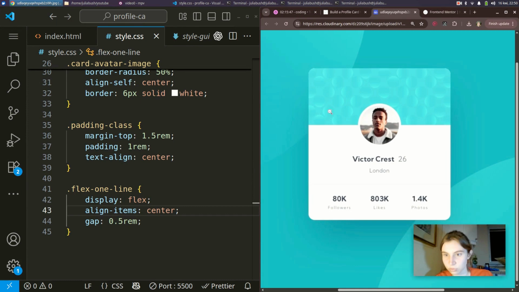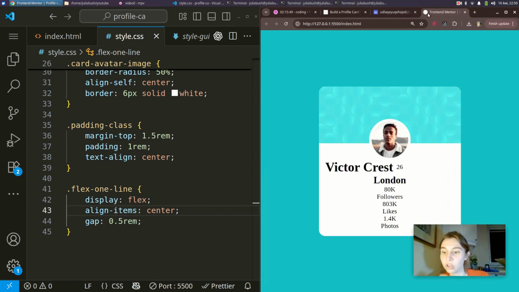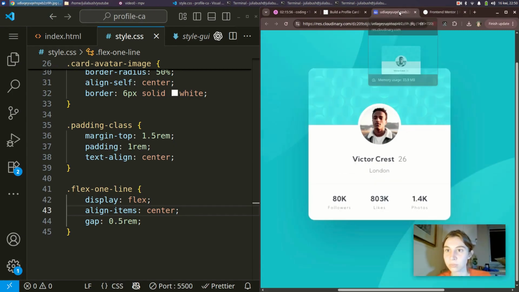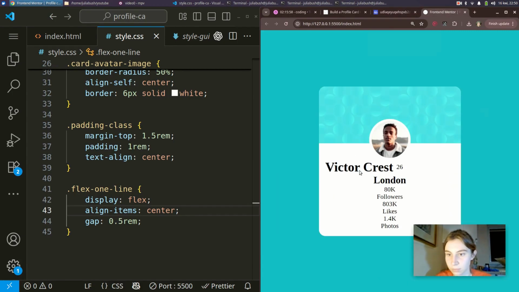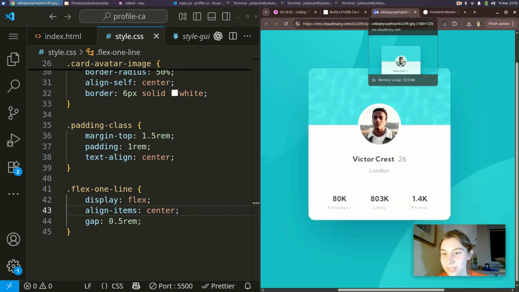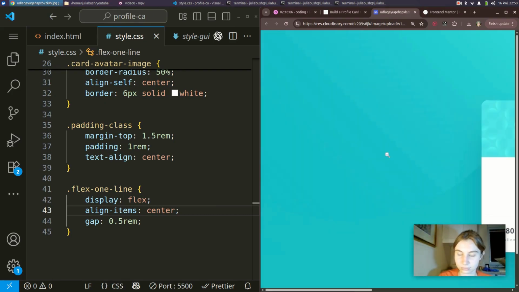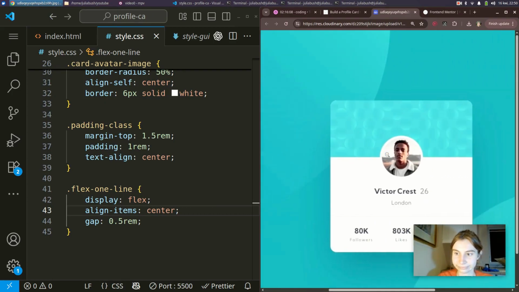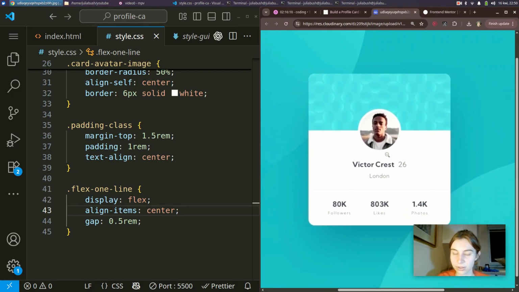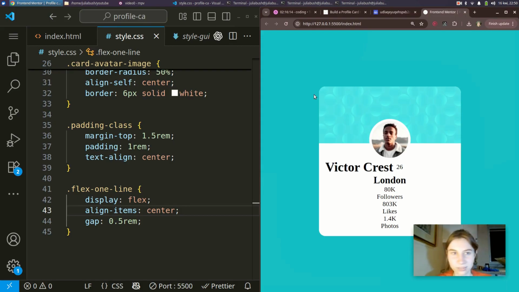Something that is throwing me off is that we have the wrong font family. This has the default font family of the browser. I have no idea what the default is, looks like Times New Roman or something. It's definitely not Comic Sans, but anyway, this is some other text. It's not Times New Roman.